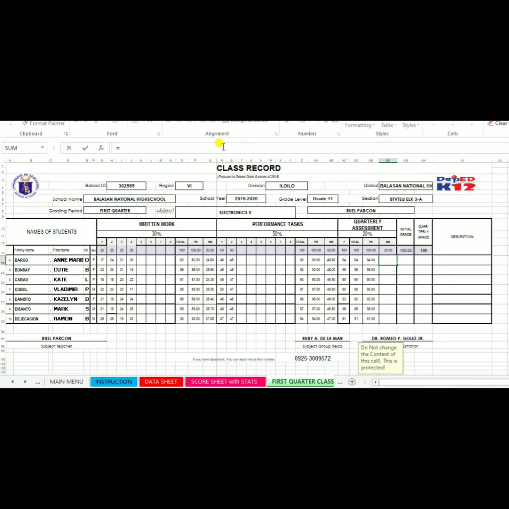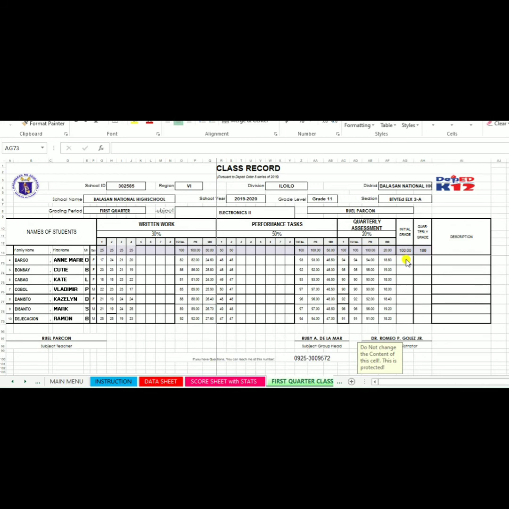Equal sign, type sum, copy the percentage score, multiply it by 0.20, enter, there you have it. Just drag down again to make it faster. That is our third step.